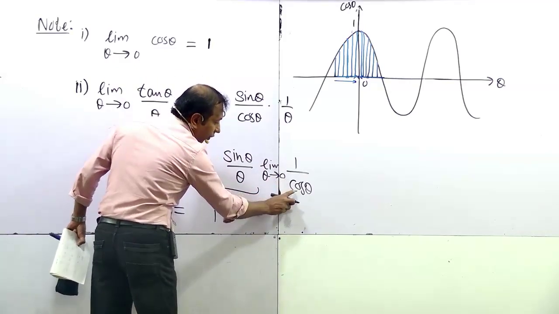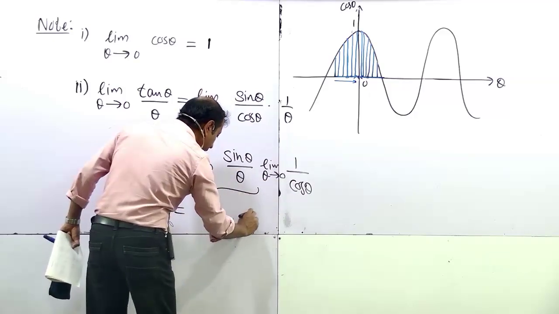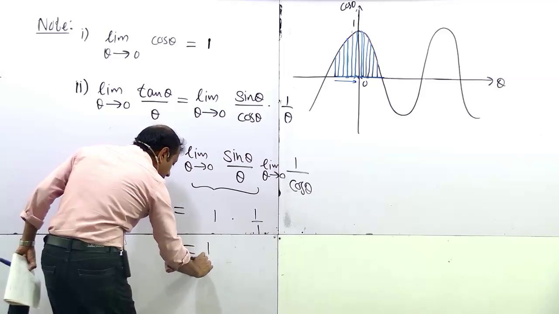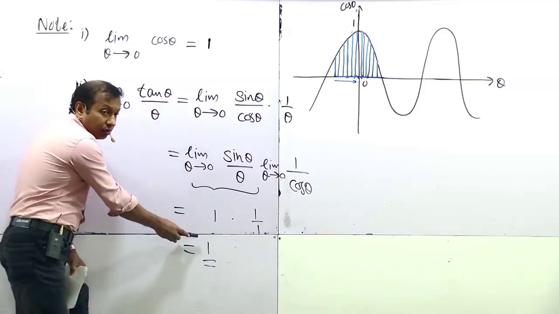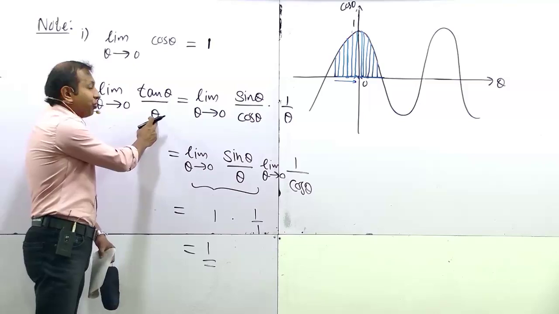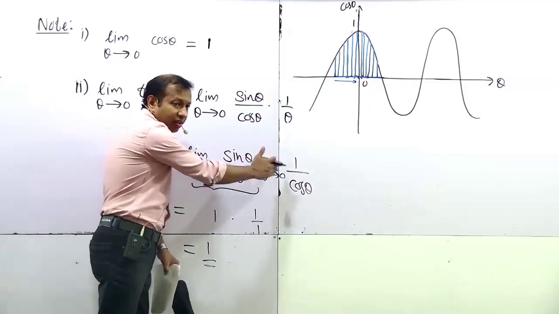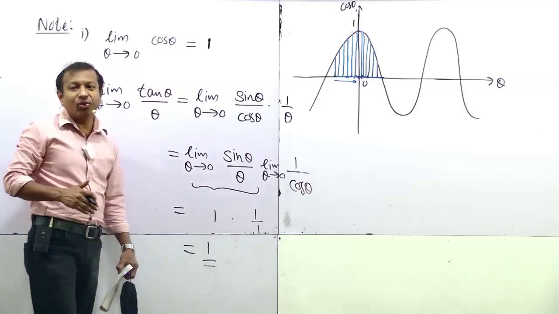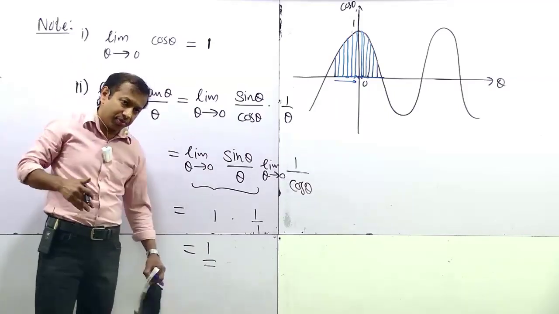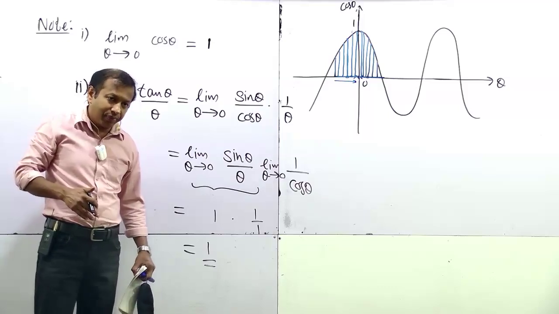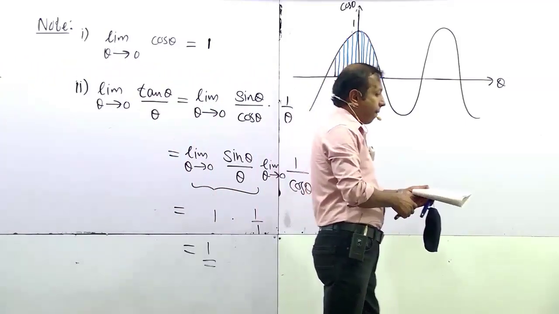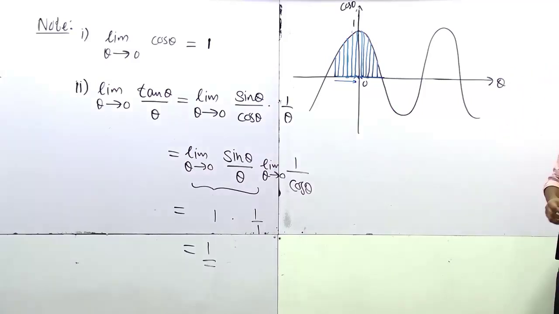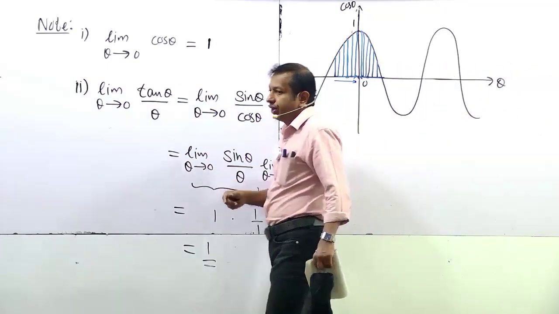As theta going to 0, we know cos theta is 1. Then here we get 1 over 1. Then what do you get there? 1 into 1 over 1 means 1. So therefore, as theta going to 0, tan theta also goes to 1. But this result, don't use directly. You must use that in this way. Sometimes, for our convenience, we take the answer like this without writing it out, but at the examination or wherever, don't use this directly. All right. Write down the first theorem, then note number 1 and note number 2.